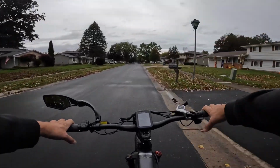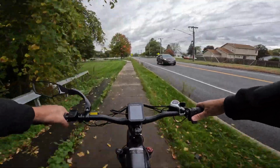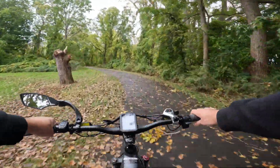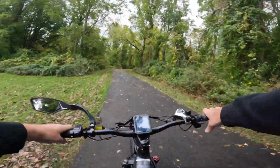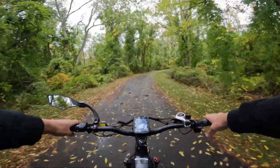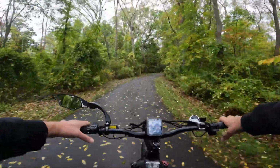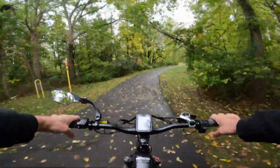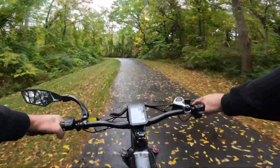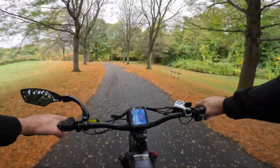We're gonna head out to the main road. We're gonna test a few things out with this bike. It is a pretty dreary day out here today. So the nice thing about the dual suspension, I don't have to dodge all these little bumps on this bike trail, because this bike trail has been getting worse. But hitting the bumps, no problem. It's got a horn on it. Love a horn on a bike. So this bike will go 20 miles per hour throttle only, and it'll do 28 to 30 miles per hour with pedal assist. So let me go ahead and pull over and show you what this bike looks like.